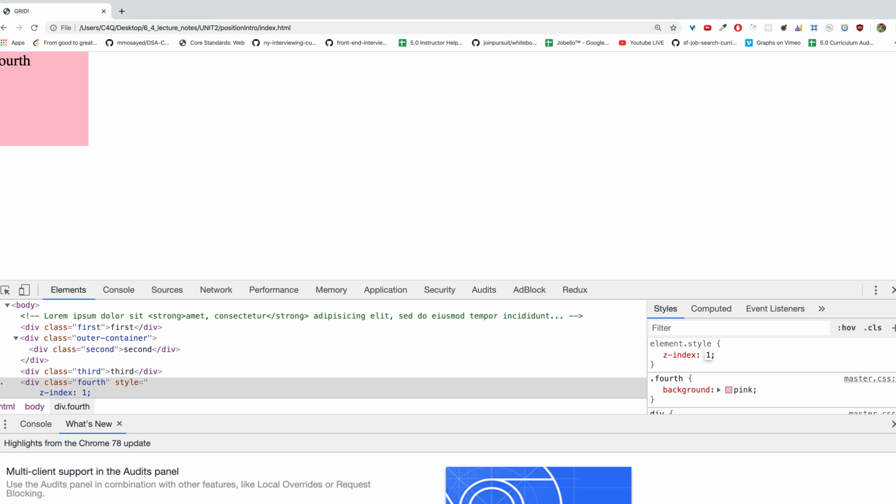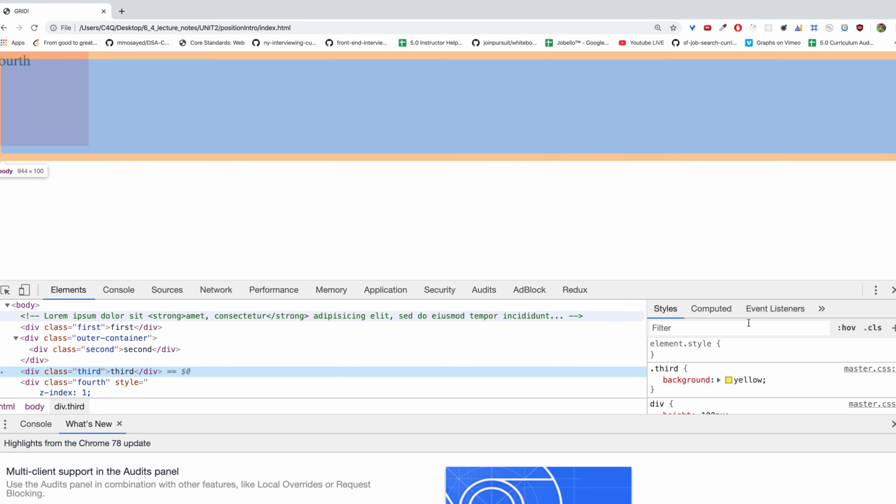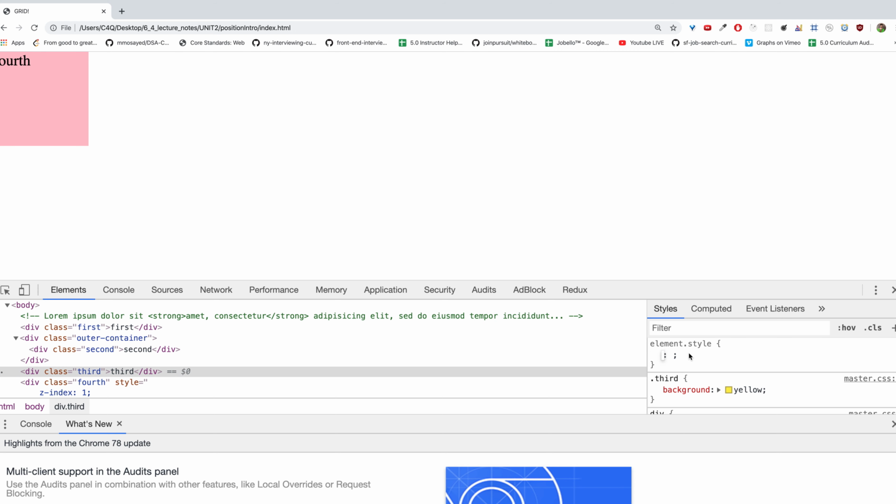And it's right there, right? So I'm going to tap that. If I go to the third, how can I make the third higher than the fourth right now? Well, 0, is that higher or lower than 1? So, yeah, wait, what was that, Con? He says any number greater than 1 will be closer to us than the current biggest, which is fourth at 1. So let's try it. So we'll say z-index 2. Now we have our third.